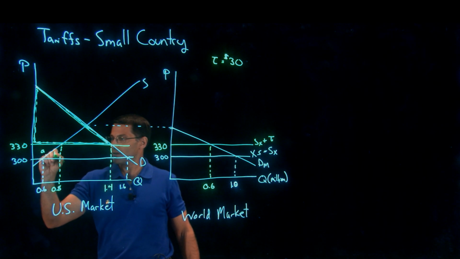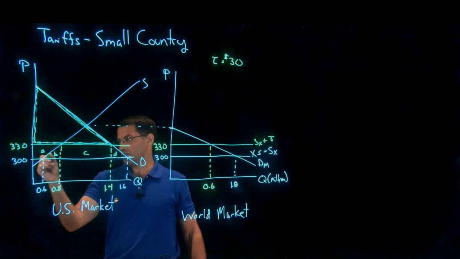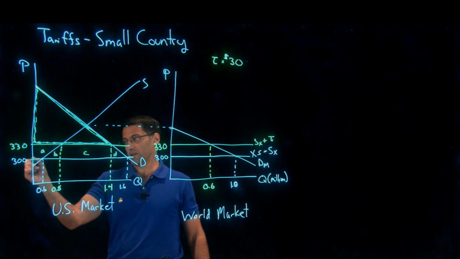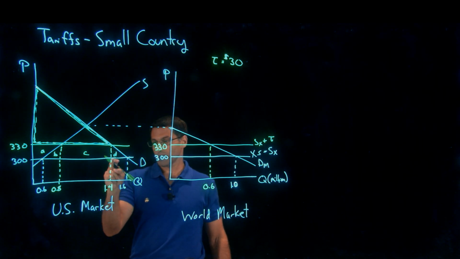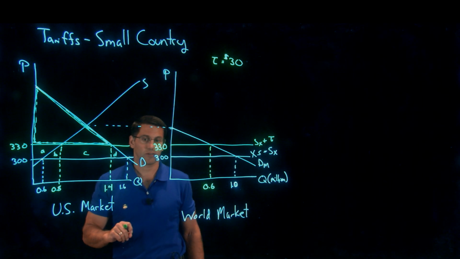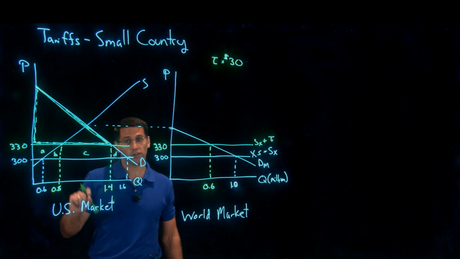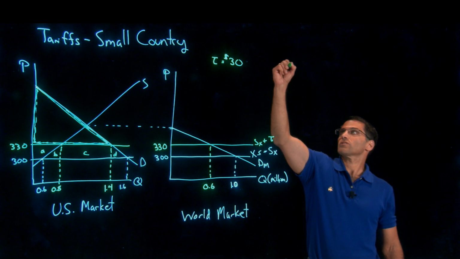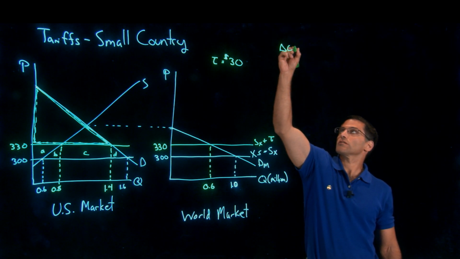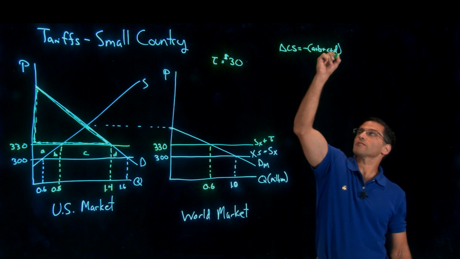So we'll label these A, B, C, and D. A is the area to the left of the supply curve. B is this triangle between 0.6 and 0.8 in our quantities. C is the rectangle in here between 0.8 and 1.4. And D is this triangle between 1.4 and 1.6. Notice all of these areas are between the original world price and the new price with the tariff. So the consumers are going to lose all those areas, A, B, C, and D.